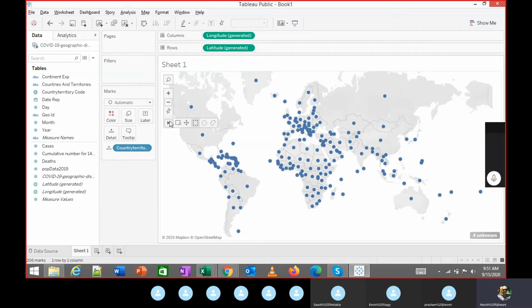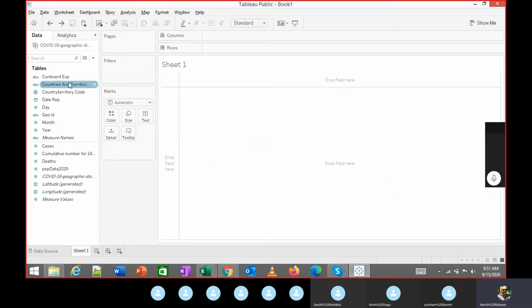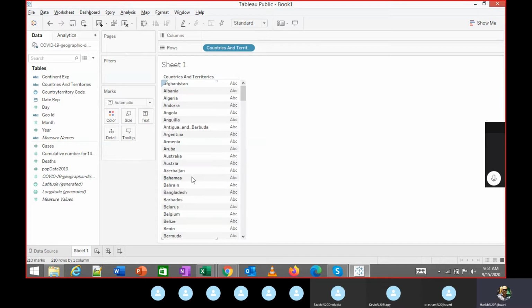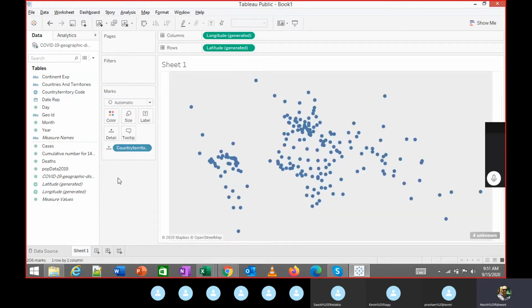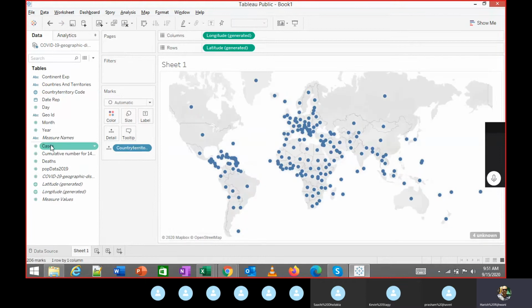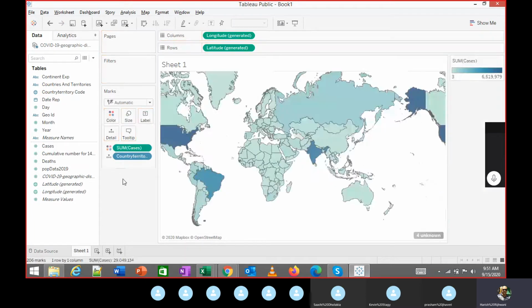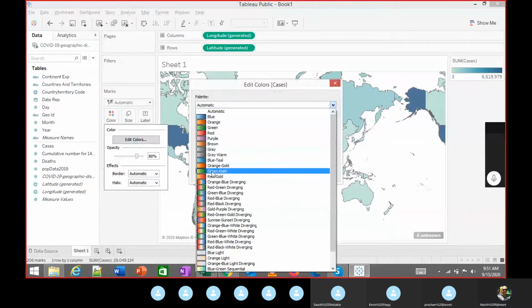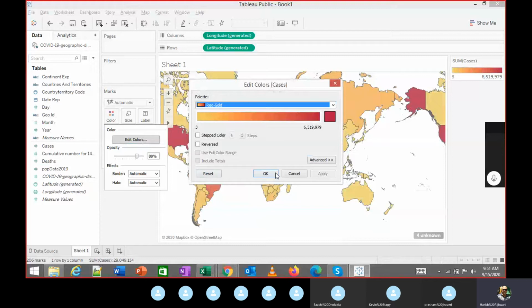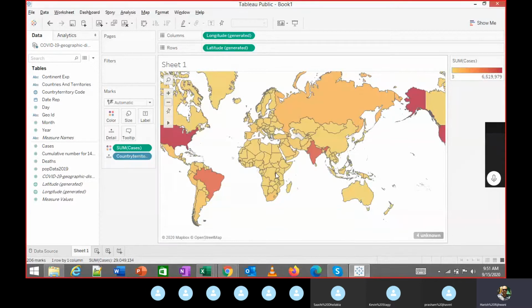I double click this with the globe symbol and I put cases on color. Those are the 2 steps I did. And then I edited the color, red gold. Understood?